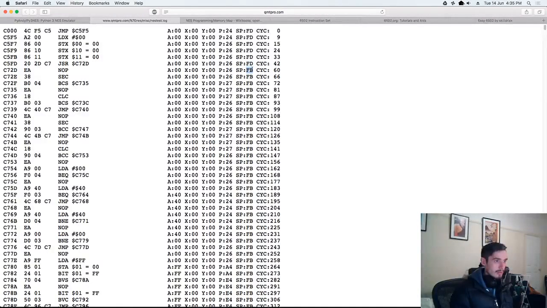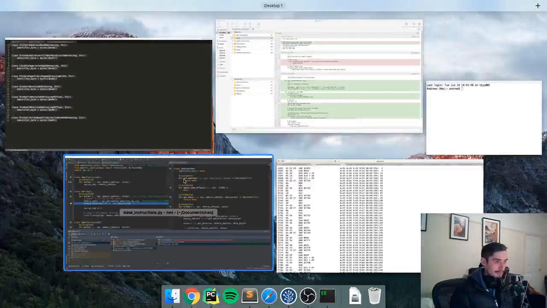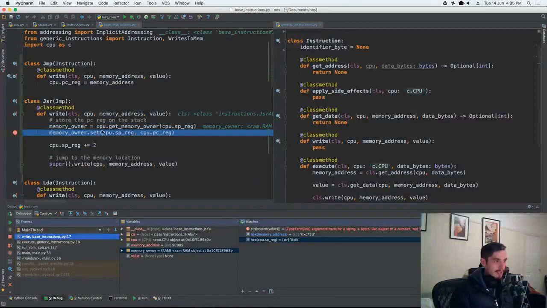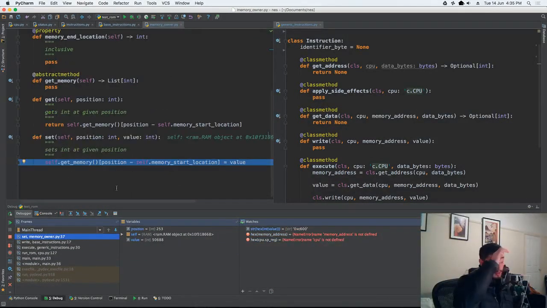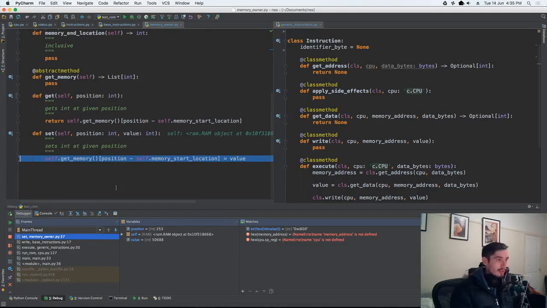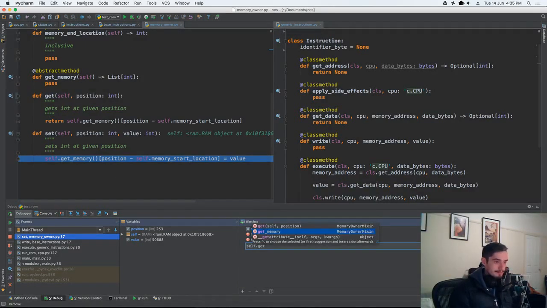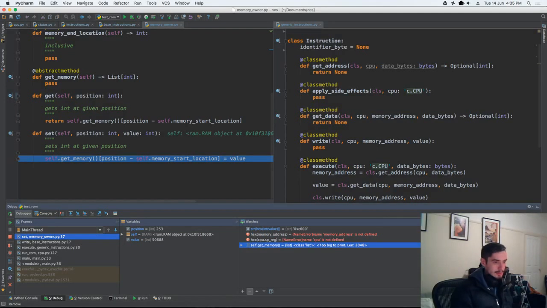Cool. And then the stack is actually going to get smaller. Okay. Yep. And then we want to set that value. So let's see what happens. Let's see who this goes to. Set. So who? This is the RAM. So if we self.getMemory, and it's a list. So let's see what happens.